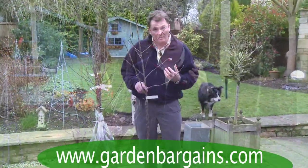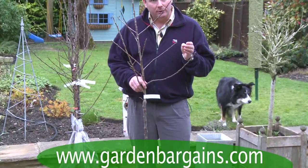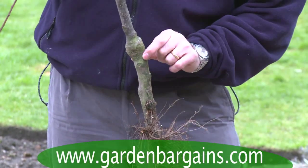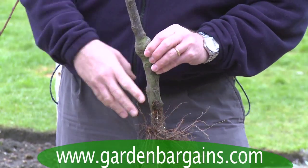Now, I promised I'd explain what rootstocks were and what they do, and most importantly, the difference that these rootstocks will make to your trees when they're planted in your garden. You've got the rootstock, which is this area here. This process, believe it or not, started 4 years ago. That's when this tree, when the whole thing began life.